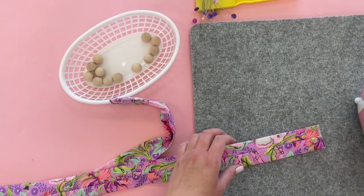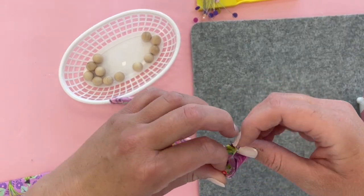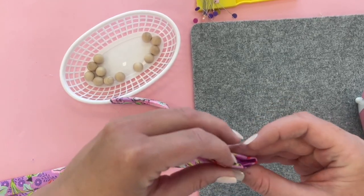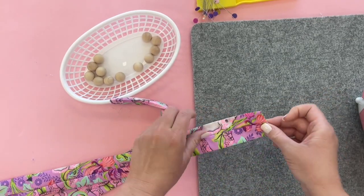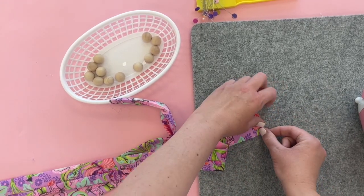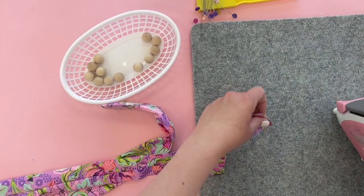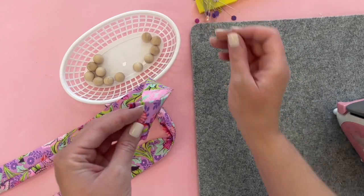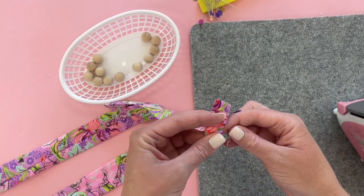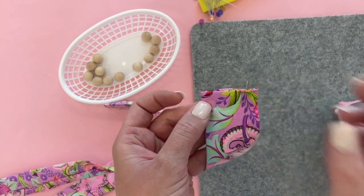Okay, now we're going to finish one edge of this by folding under a half an inch of fabric on that raw edge. And then we'll press that. And then I'm going to put two pins in it and we're going to top stitch this. So you're going to top stitch it really close to the edge, about an eighth of an inch from those folded edges, and then back stitch on both sides of that.